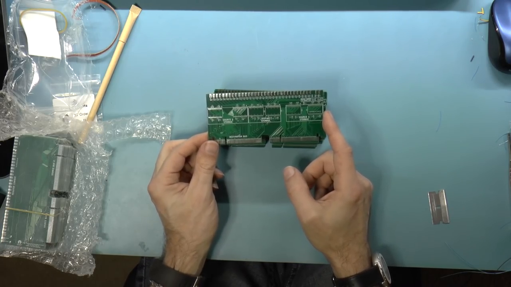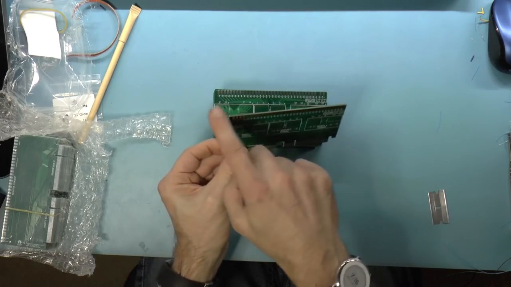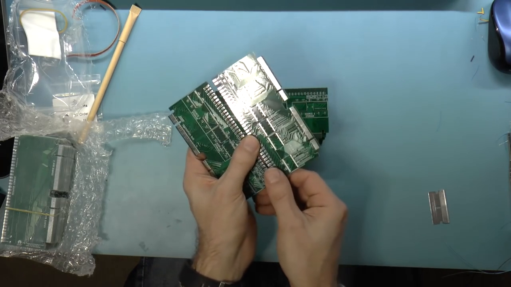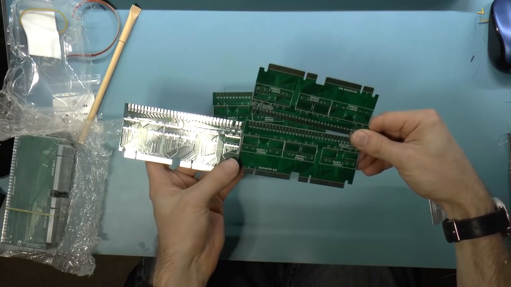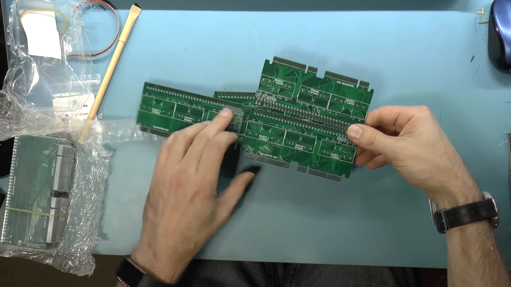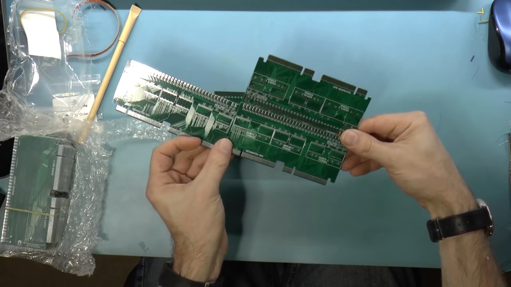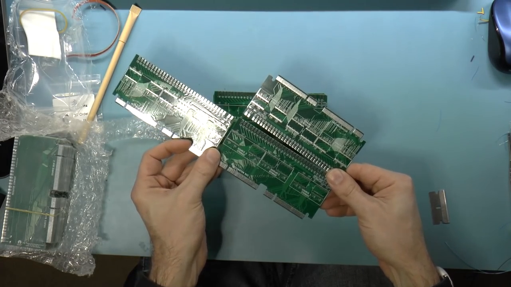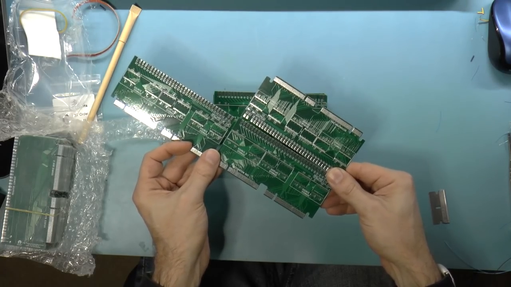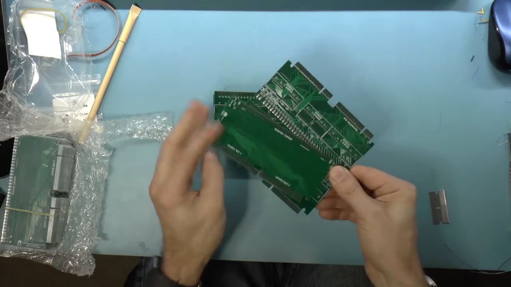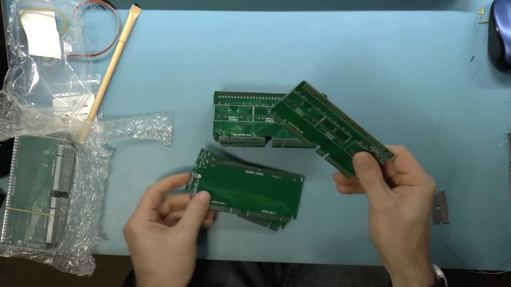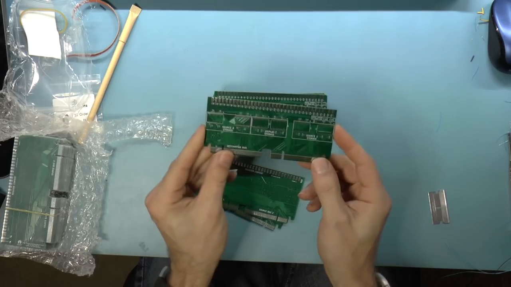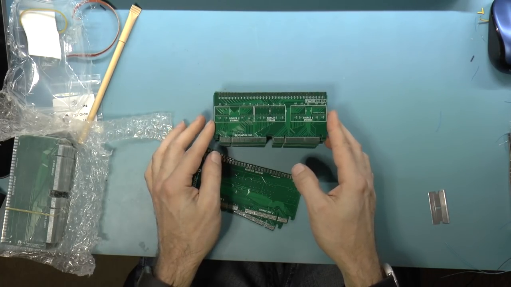The other thing I like about the JLCPCB boards is that they don't come with tabs. Now when you get boards from Oshpark, they always come with these little tabs, because when the printed circuit boards are made, they're sort of made in a large panel like this, and what they do is they drill little holes that connect each PCB to every other PCB, so that they can just pull the panel out, and then you know put it on their inspection machine or whatever, as an entire set. Then when they're done, they just sort of snap the PCBs apart and then they send it to you. Well, I like these because they don't come with those little nubbin things. So that's another reason why I chose to go with JLCPCB.